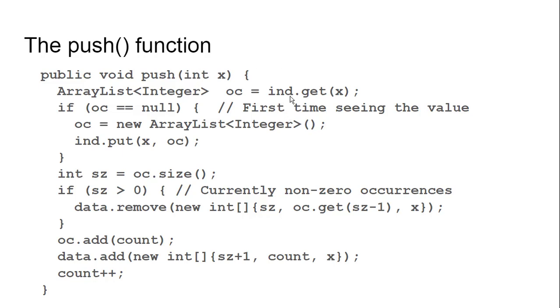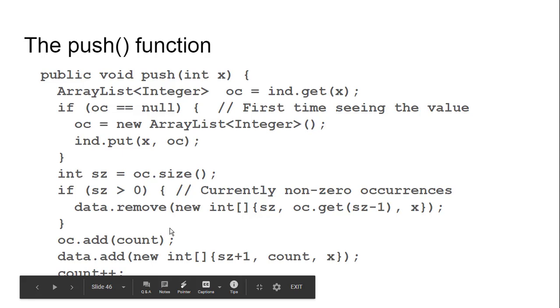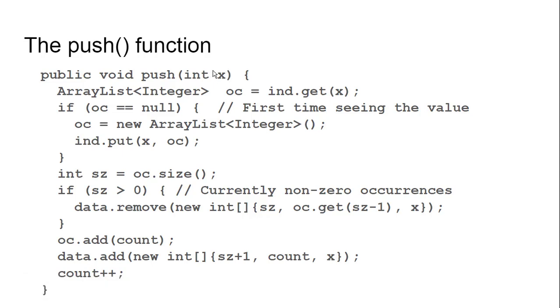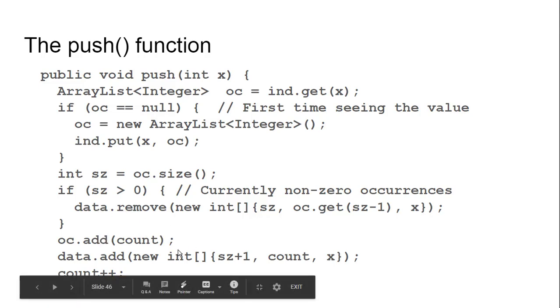The push function will first try to get the array list, the list of addition timestamps, from the map. If it does not exist, we create a new list and put it in with the time. Then there are two cases. Case one is this is the first time this x has been pushed. In that case it's easy: we just add this into the array list, and then add this new value. However, if x has already been added before, this is the second or third or even more time it's added, then we need to remove the entry for the value x from the ordered set. So we need to figure out what value that is. Construct this 3-element array and remove that from the ordered set, and then we add the count, and we add this information to the set.